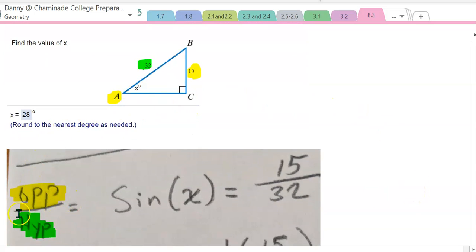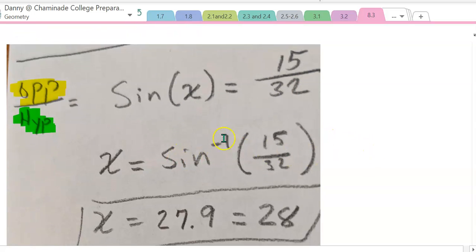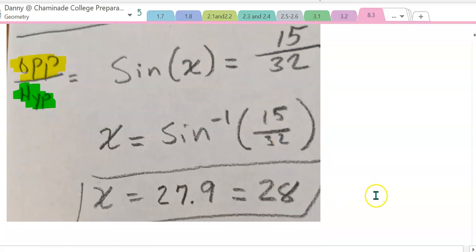Next up, what do we have? Opposite over hypotenuse. So I'm using sine. The first thing that's different here is we don't know what the angle is. So in order to find that out, we have to use sine to the negative first power. In order to do this, you simply hit the second button and the same sine button you've been popping all section long. Then in your calculator, you actually see sine to the negative first power. You simply put in the ratio of the opposite and hypotenuse and round appropriately.